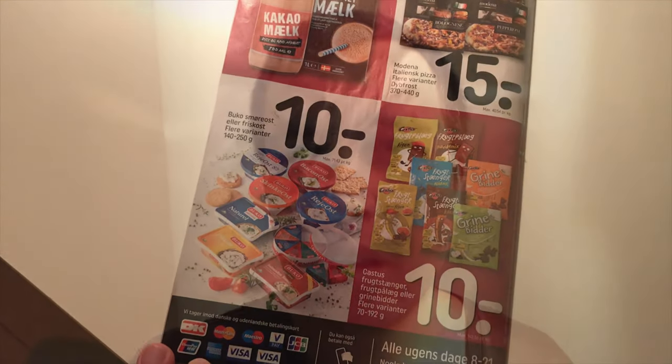What I would also recommend is to look in every grocery store for discounted boxes. You'll find them at Rema 1000, Super Brugsen, Netto, and others — usually in the middle of the day or end of the day when they put out discounted items. You can find salads, carrots, sandwiches, and lots of stuff with quite big discounts for Denmark. Just note you need to eat perishables right after you buy them.